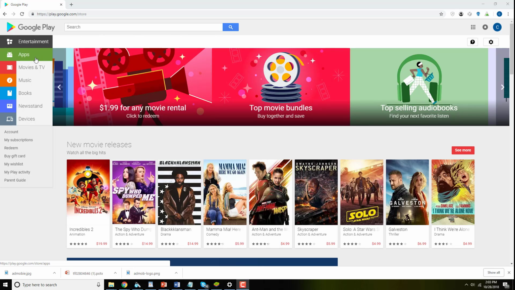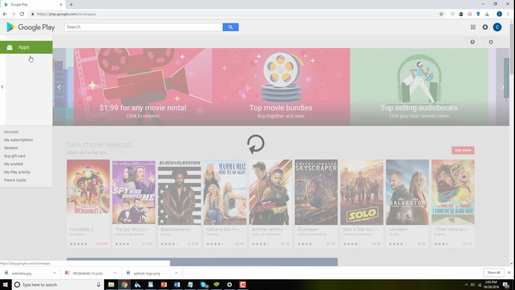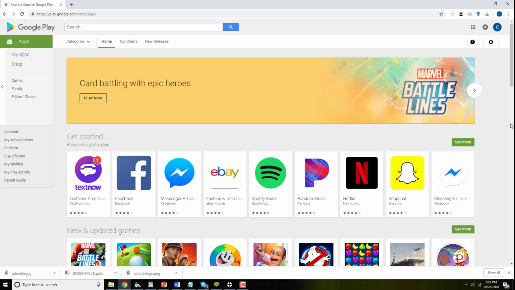So if you're here, you can simply click on the apps area. And this is literally like the search engine for Android info, not just info apps, but any kind of Android apps. And our whole goal is to obviously get your apps ranking in here, right? We have all these strategies and secrets on how to do that.